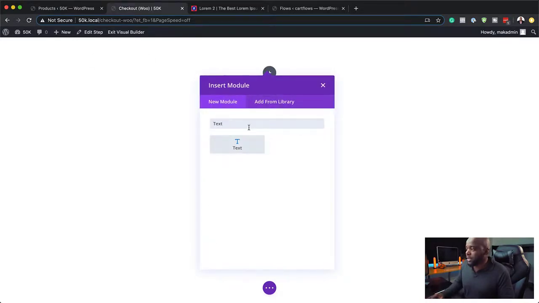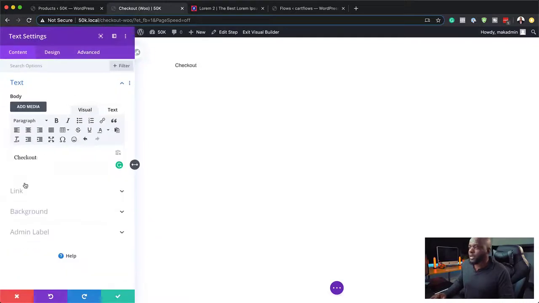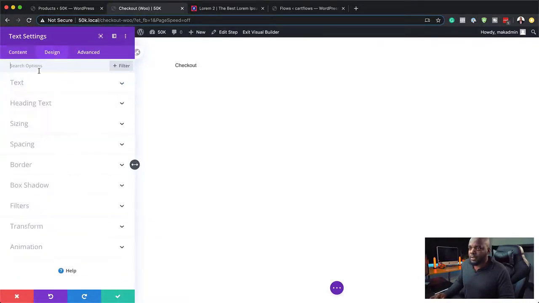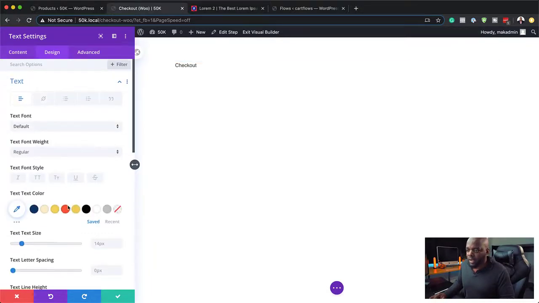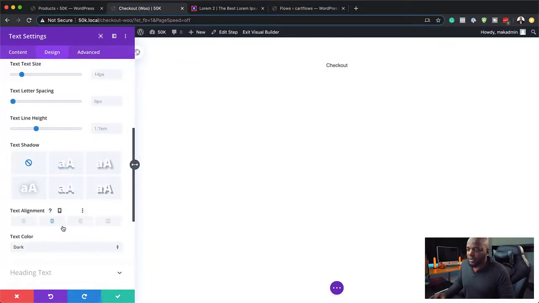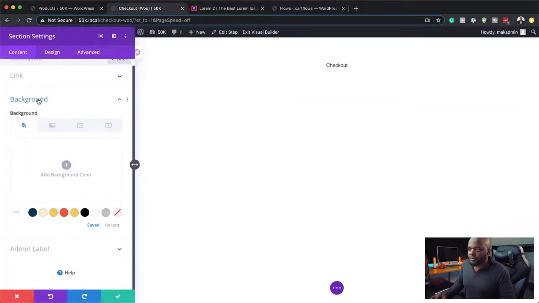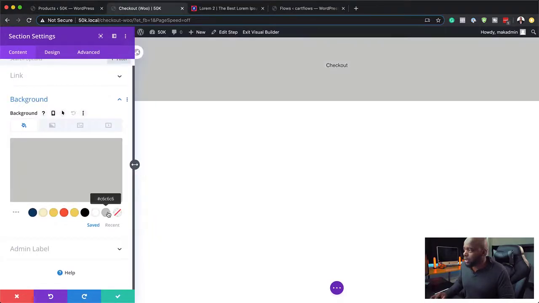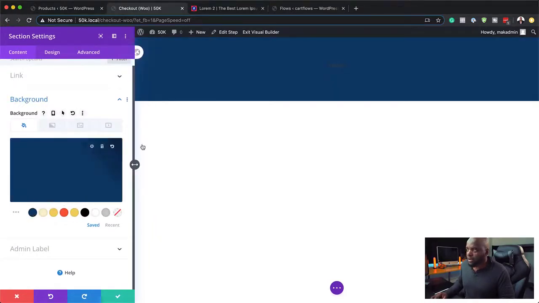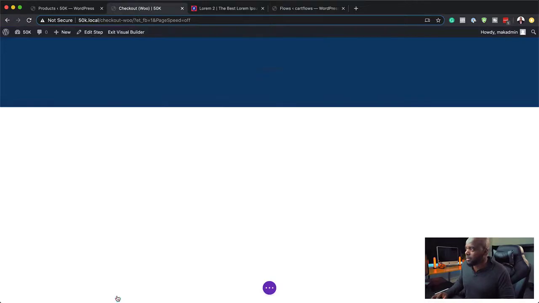So this needs to be a text module. All right, so this is going to be our checkout. And let's center this text. So I'm going to come over here and center it. Okay, so what I'm going to do now is give this a background color. For this, let's go with this color here.